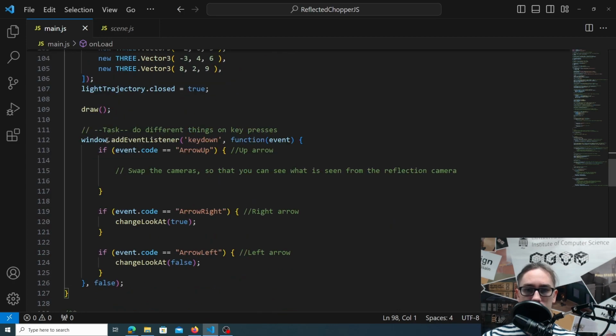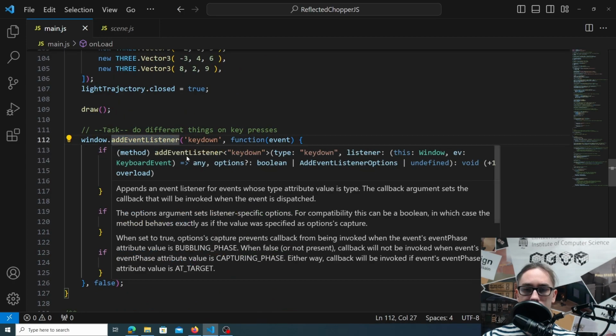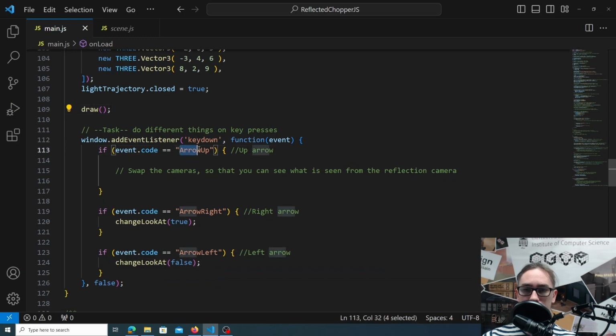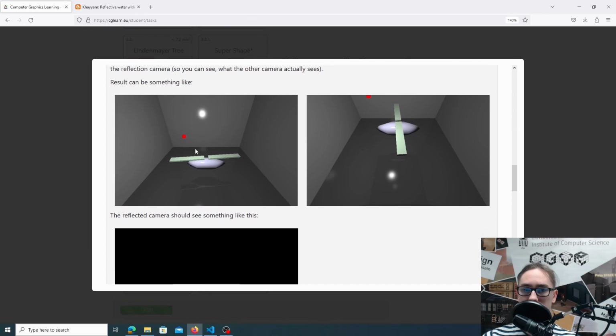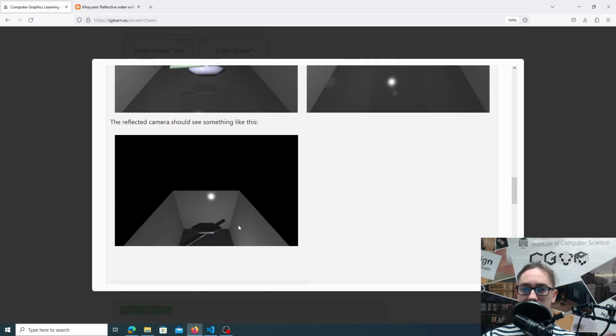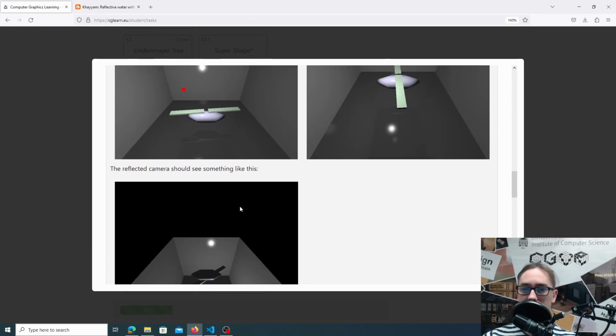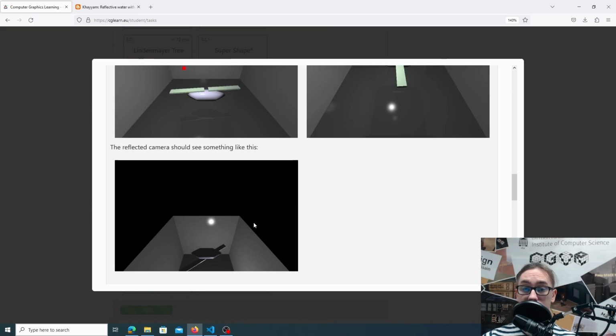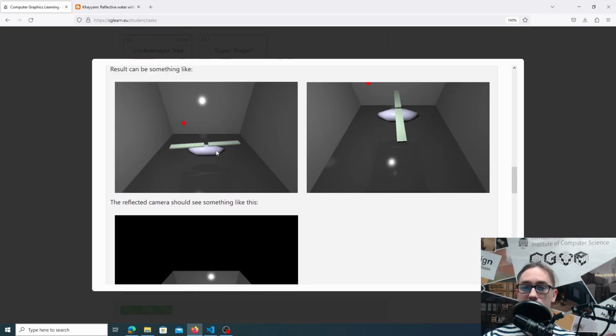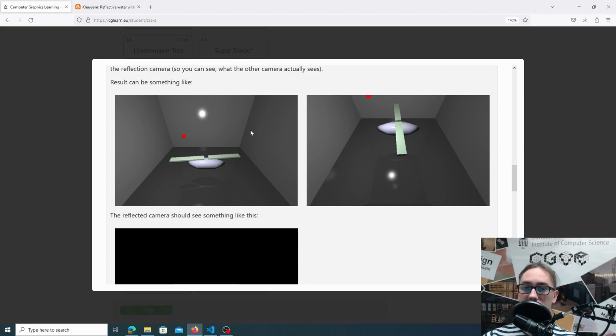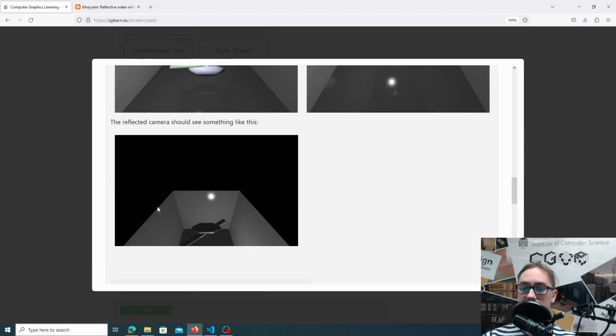Then we have this event listener. And if we use arrow up, then we swap the cameras. So we can see in this, we have the regular camera mode, and then we have this. So arrow up should change between these views. One is just a regular scene plus this reflection, and the other is just a reflection.